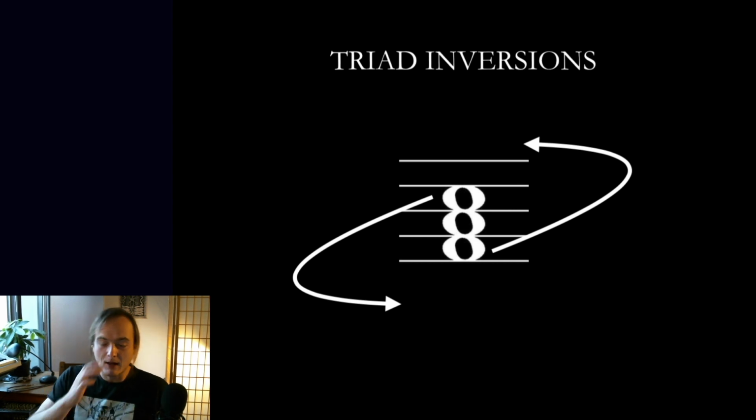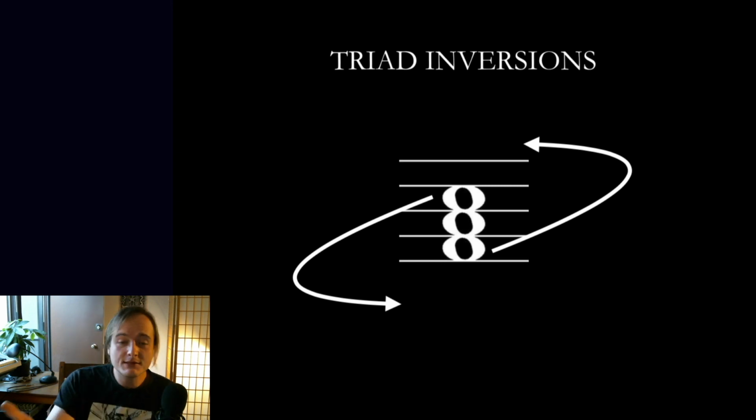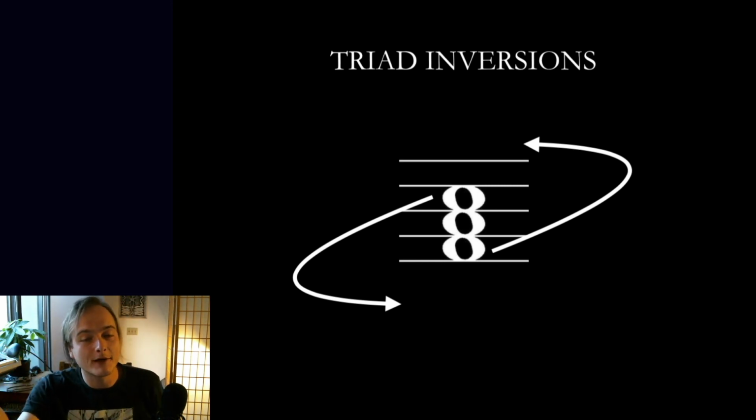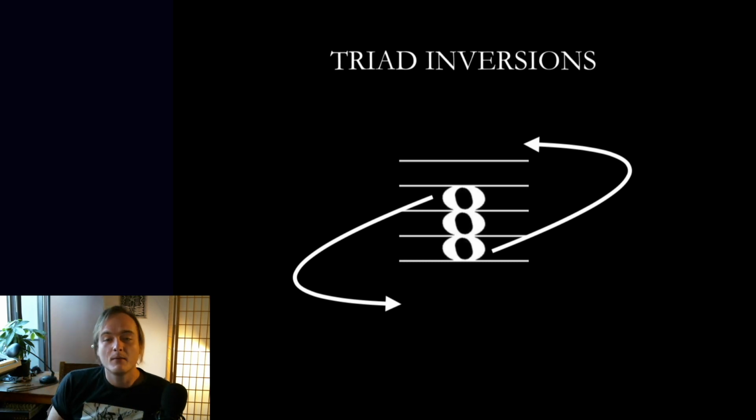Today's video, I want to talk about different ways of arranging the triads. Now that we're familiar with our basic shape of the triad, its simplest form in root position, we're going to learn about some of the other positions that the triad can find itself in. And this is going to relate very closely to what we had for intervals and interval inversions, but now with 3 notes. So let's get into it.